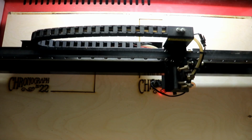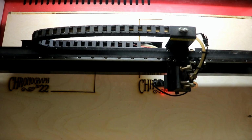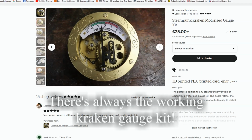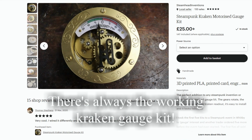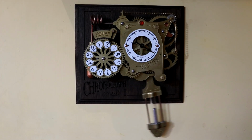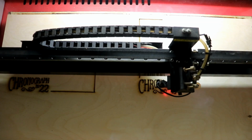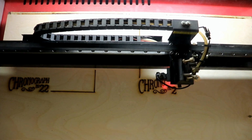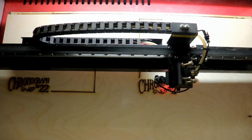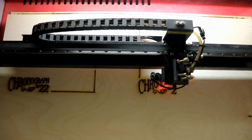So, what I'm doing now, another project to avoid getting on with Victoria, lots and lots of people have asked me if I sell another kit, an alternative to the Nempnett Thrubwell, because they made one of those and they really want to make something else. And I was thinking about it, I thought, well, I've got the Chronograph, can't remember the name, and I'm staring straight at 2 renditions of it being engraved as we speak from some lovely laser ply. And I got to thinking, and I realised, actually having made 10 more of these fairly recently, that it would make a very good kit, I think.